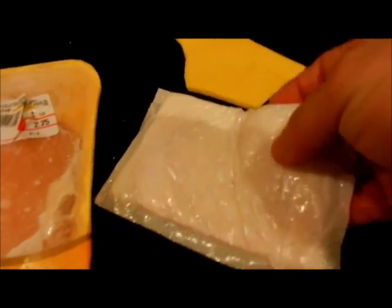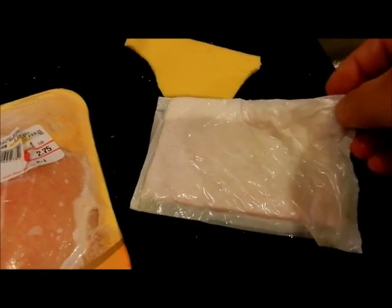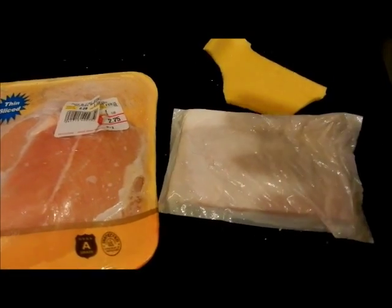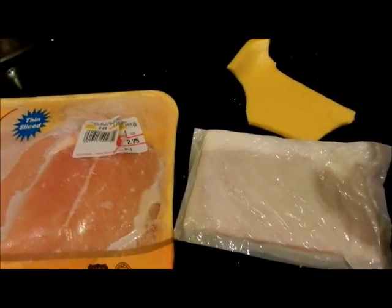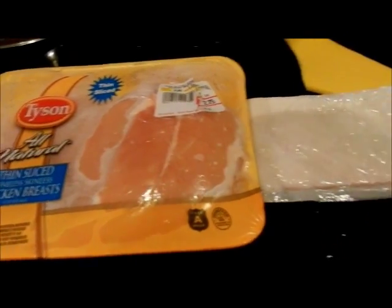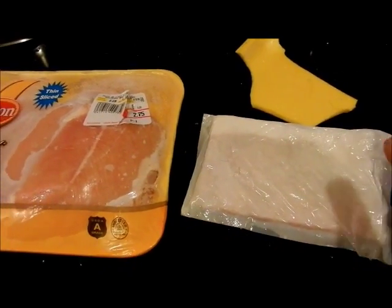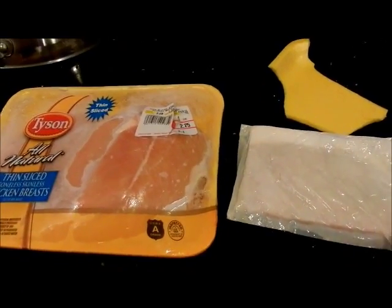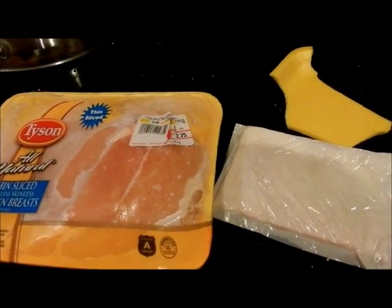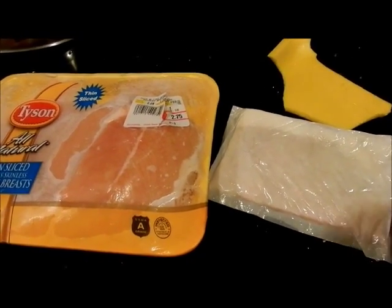When the foam tray is stuck to the poultry or meat, you have to get it off before you put it into defrost. Even though it's not recommended to defrost it in the refrigerator because slow defrosting can cause bacteria to build up, when you cook it at the recommended temperature, that will kill the bacteria. This video is for you to show your children and bring them to USDA's website as a reference — just telling them sometimes doesn't do anything. Take them to the USDA's website and show them the facts.